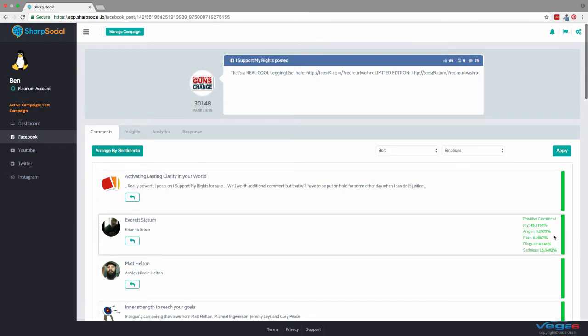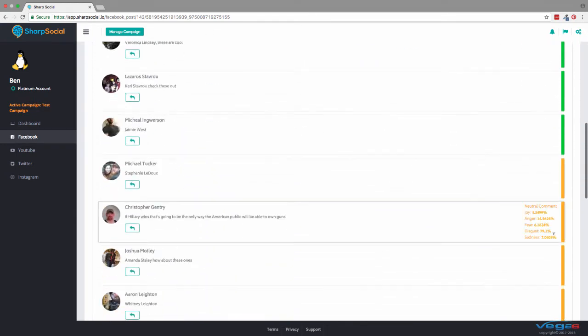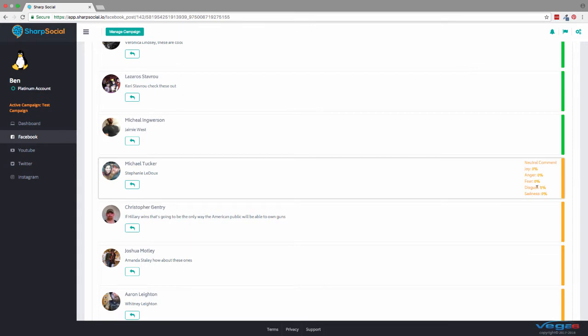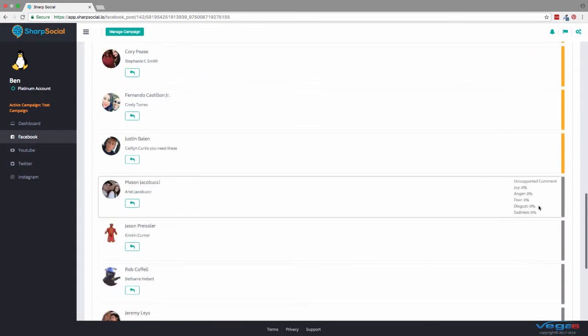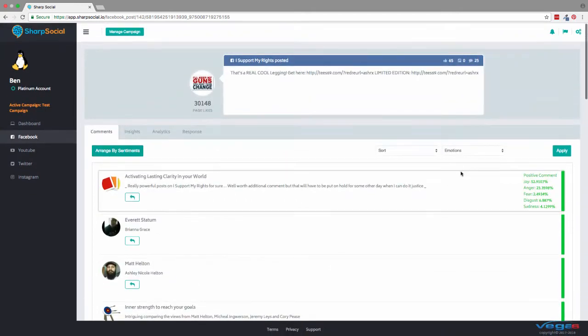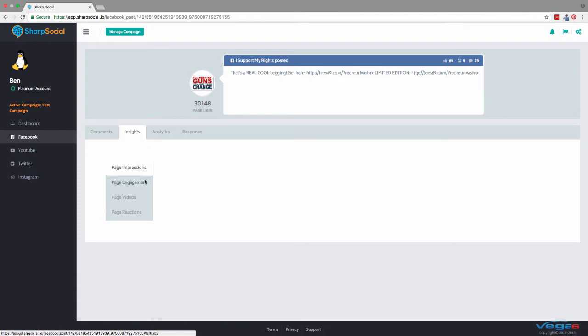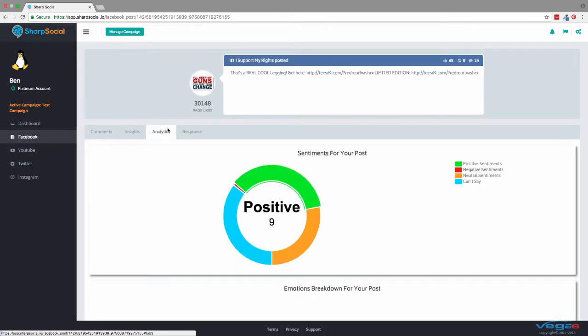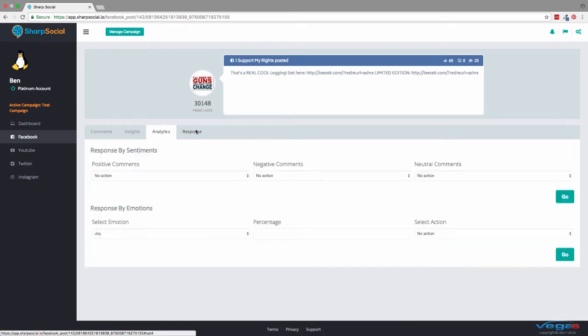All the green ones are positive results. These ones here are neutral results. These ones here, it was unable to get data, and we don't have any negative results, but I'll show you anyway, just to show you what we can do with this. So if we click on Insights, we can go through all the stats if we have any stats we need to pull up on this. However, where it gets really interesting, again, we've got the analytics tab, just like I showed you with the overall.